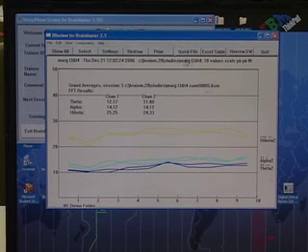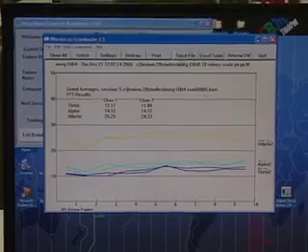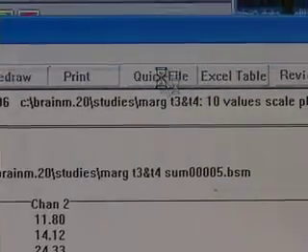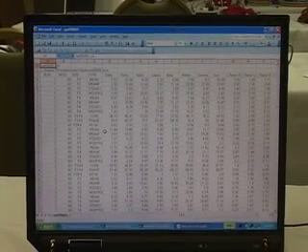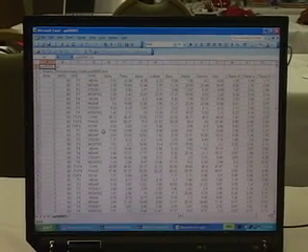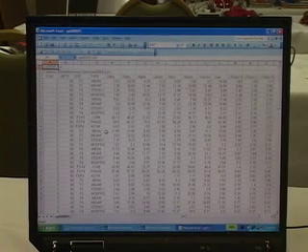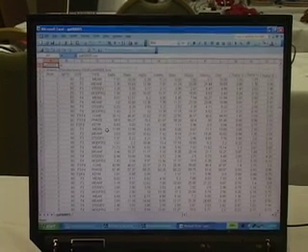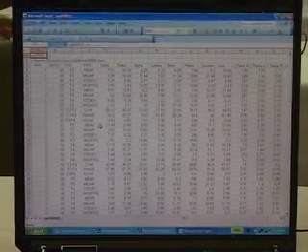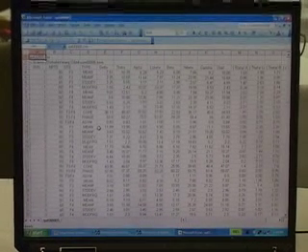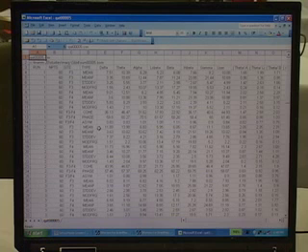What I want you to do is click on Quick File. See where it says Quick File? Okay, you click. Now what do you see? You see a page of information. This looks just like an Excel spreadsheet. It is a type of Excel spreadsheet called a CSV file that BrainMaster automatically produces. And if you have Excel 2003 in your laptop, everything will look perfect. And so this must work perfectly in your BrainMaster software.